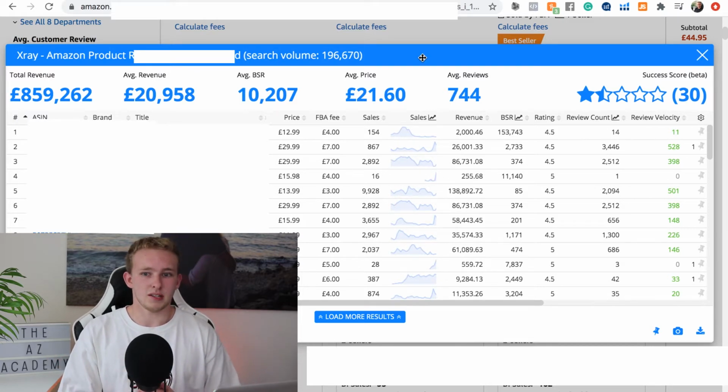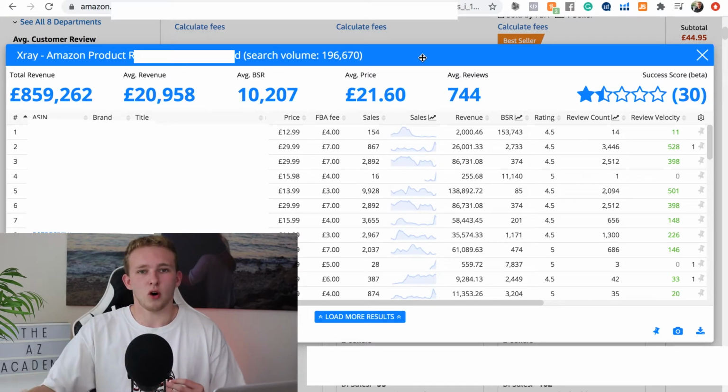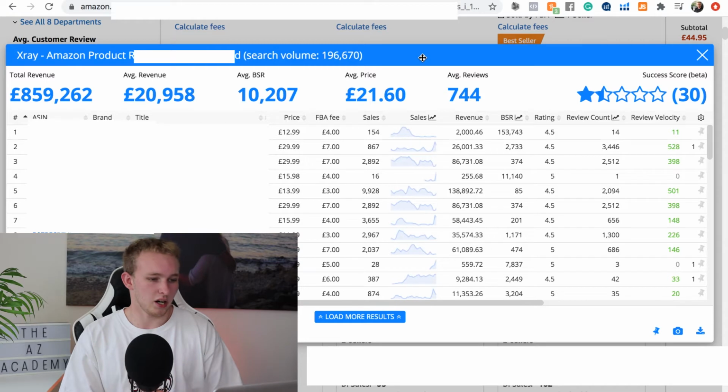For example, if you are selling, I don't know, a plate, a very obvious keyword for you would be the keyword plate. But because of that, there are going to be more sellers looking to rank for that keyword, making it more competitive. So if you were to look at the Helium 10 results for that keyword, it's going to show a much more competitive market than if you search for, I don't know, dining table plate. Fewer sellers are going to be competing for that keyword, hence the results are going to make it look like a better product. So the first thing here is to check that that's the main keyword.